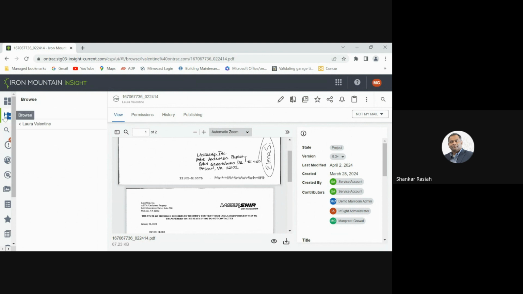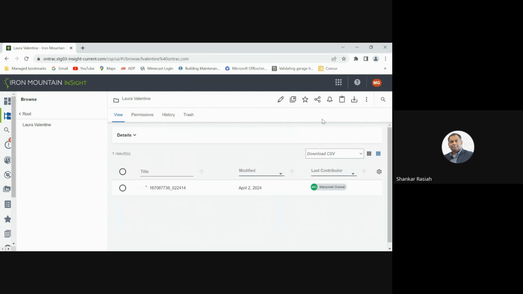Select your folder. So it's user Laura's folder. Click the bell icon on the top. The fifth one. Notify me. Yeah, that's it.